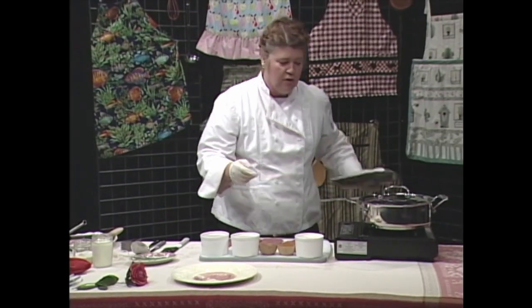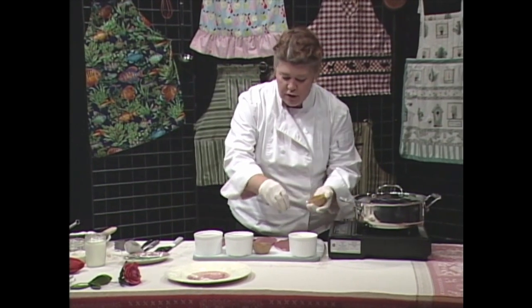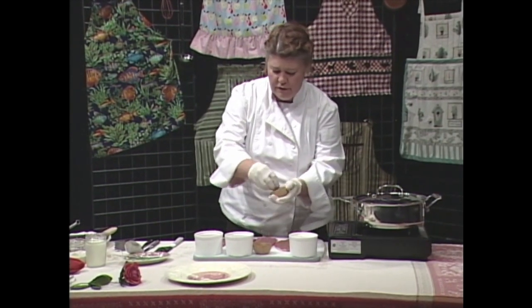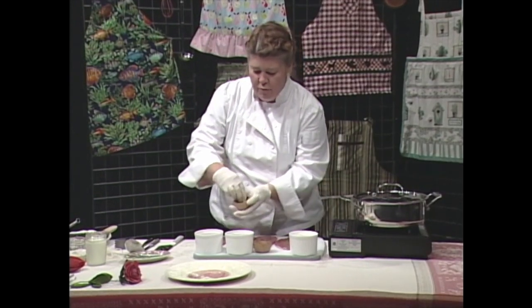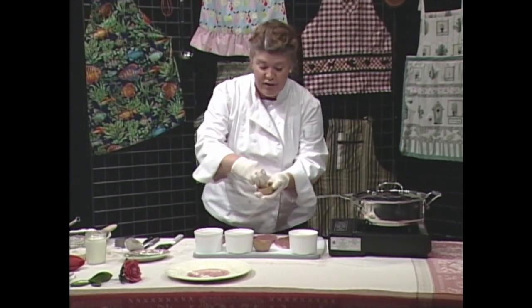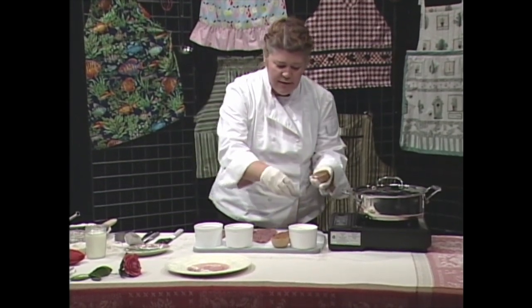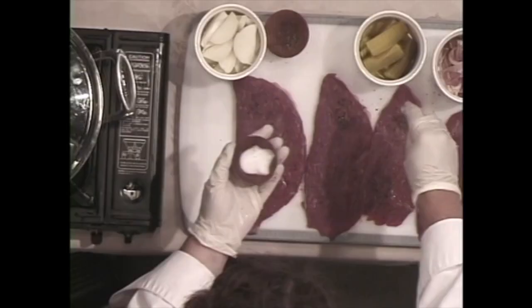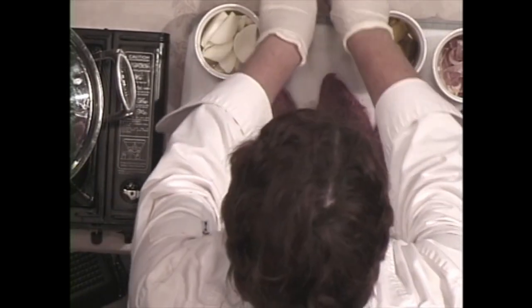Okay, so what we're going to do is take a little salt and pepper, and we're going to first cover this meat with a little bit of salt and pepper like so. You want to put this on first, and what's going to happen is we're going to pound this salt and pepper right into the meat, giving it as much flavor potential as we can. And also the salt will act as a tenderizer.